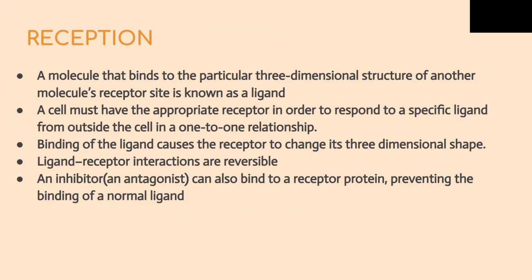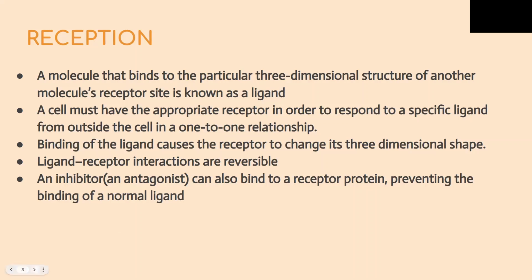These interactions are reversible, meaning that the two molecules will join together and come apart. Reversibility is important because if the ligand was never released, the receptor would be continuously stimulated. Also, we should keep in mind that an inhibitor may compete to bind to a receptor protein, which may alter binding and prevent the binding of receptor-specific ligands.